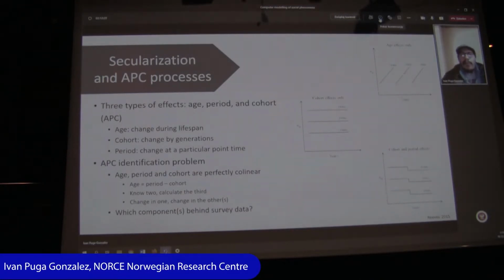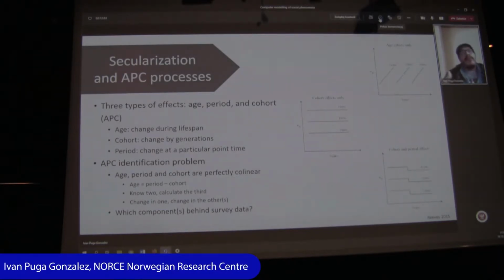Now, you may have things such as a period effect. A period effect is what you see here in combination with a cohort effect. And what you see here is a period effect when you see the drop in the value of this trait that is being measured, right? The period effect, basically, is affecting the whole population in a society. It does not matter the age of the individuals, right?